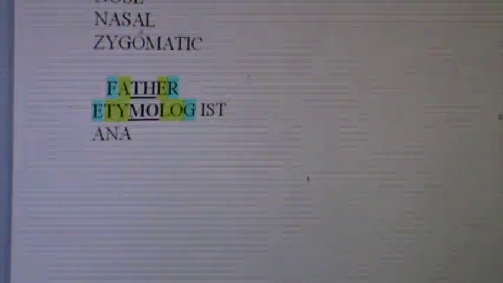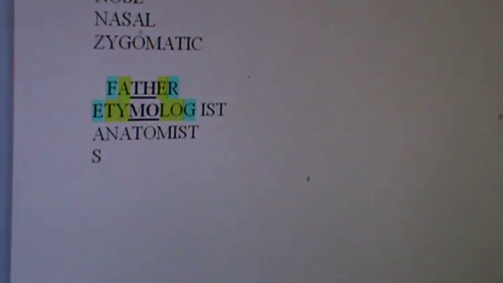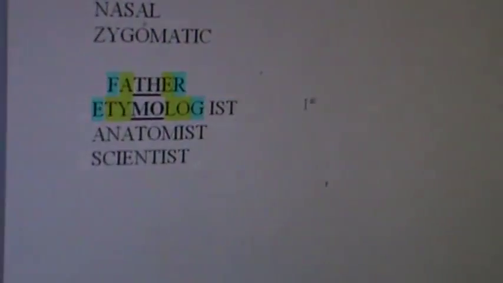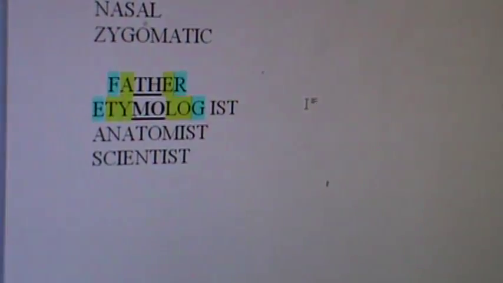Etymologies. Etymology. Genius. Etymologist. Okay, so father is the greatest etymologist. Someone who studies the origin of words. Because now you add pure sixes to that party. So this was amazing. And remember, right now we are being an anatomist and also a scientist. These are all +1 for father. In fact, anatomist equals this, which is love father, and scientist is 6 points higher. So very obvious. So etymologist, we are being an etymologist. We are digging up the names and the words of history. So etymologist is father plus 102.